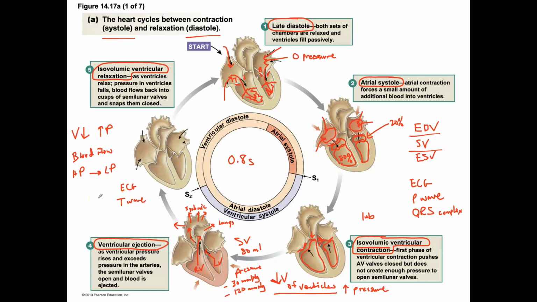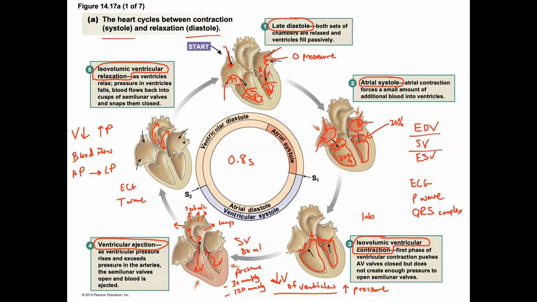So as the ventricles go through repolarization, that's when we're in isovolumetric ventricular relaxation. That would be a T wave on the ECG. So ventricular pressure is dropping. That means, though, that the blood that has exited the heart, so blood that's in the pulmonary circuit and blood that's in the systemic circuit, is actually going to be now at a higher pressure than the pressure in the ventricles.